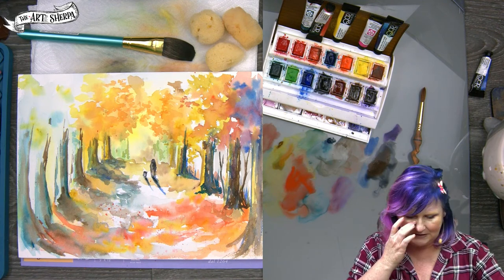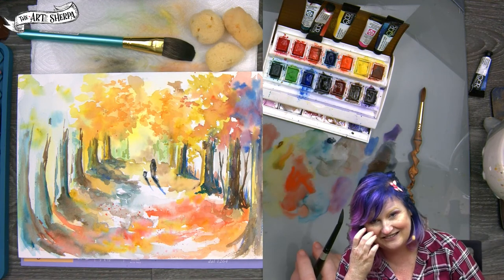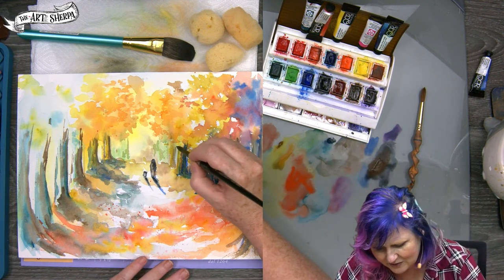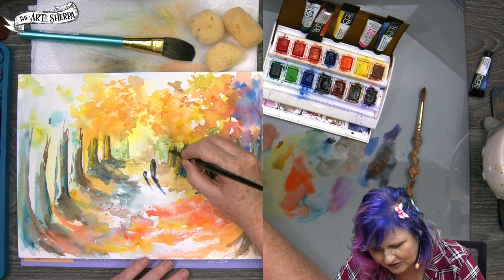A little lights up and little thoughts and things. I may come back down with that because that went up too high. And can you see how I erased? Yeah. You can erase in a watercolor. Sometimes it doesn't feel like you can, but you super can. You can do anything in watercolor. It is exactly what you need it to be when you need it to be, all the time.